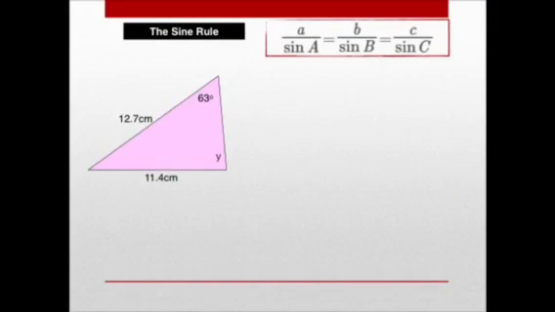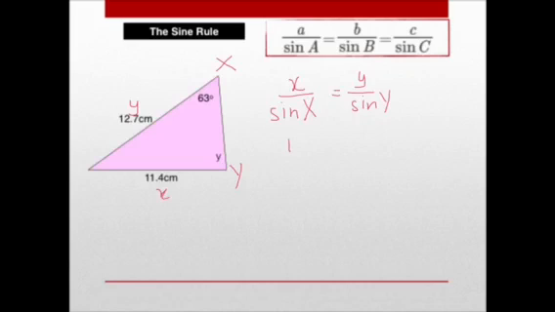In this example, again, we don't have a right-angled triangle, so we're going to use the sine rule. And we want to find this time an angle Y. So the side opposite angle Y is side Y. And so I'm going to call the other sides X and Z. And you'll notice here this time that we know what angle X is and what side X is. So we know the ratio X over sine X. And we want to find angle Y, and we know side Y. So the ratios we're going to use are X over sine X, and we need Y over sine Y. We must have that second one, because we want to find the angle Y.